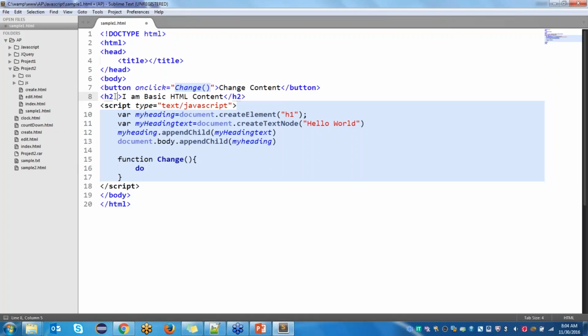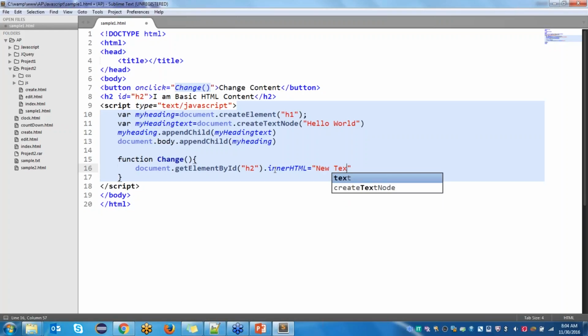Let me give an ID for this, H2. document dot get element by ID H2 dot inner HTML equal to new text I have created.